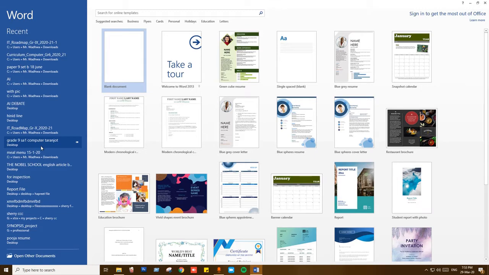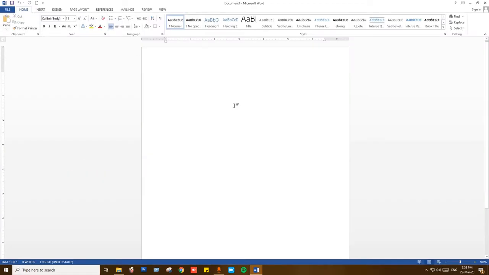As the screen opens up, we'll click on the blank document. And it will create a new blank document for us in MS Word. So this is how the MS Word screen user interface looks like.